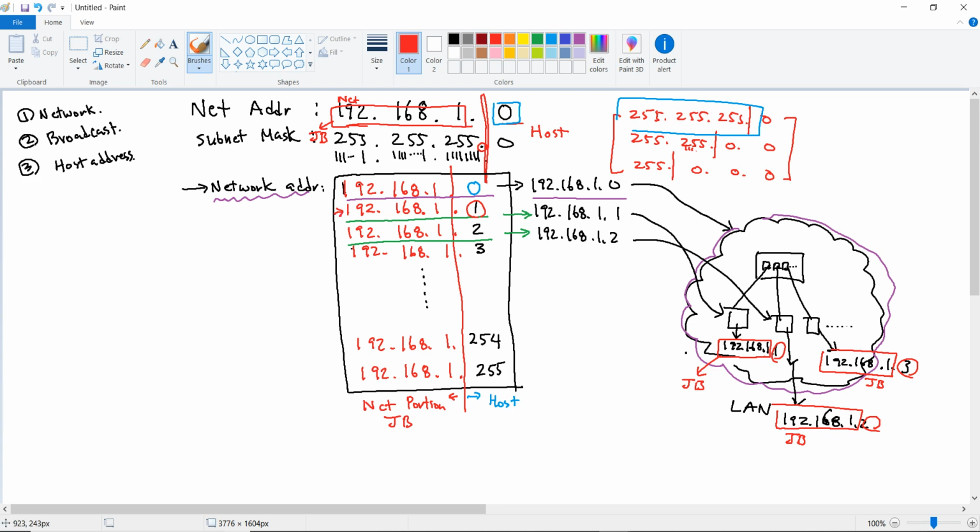So we have room number 1, room number 2, room number 3, and all the way to room number 254. And you know that this last one, by the way, is reserved for the broadcast address.